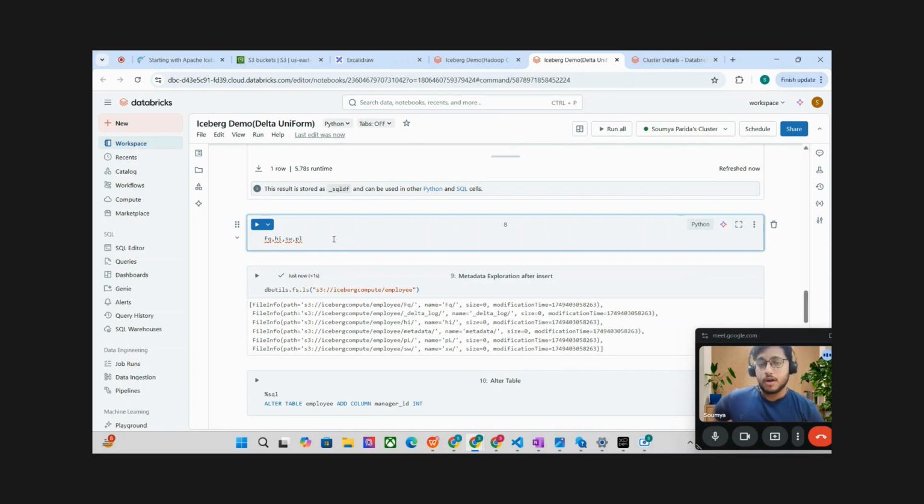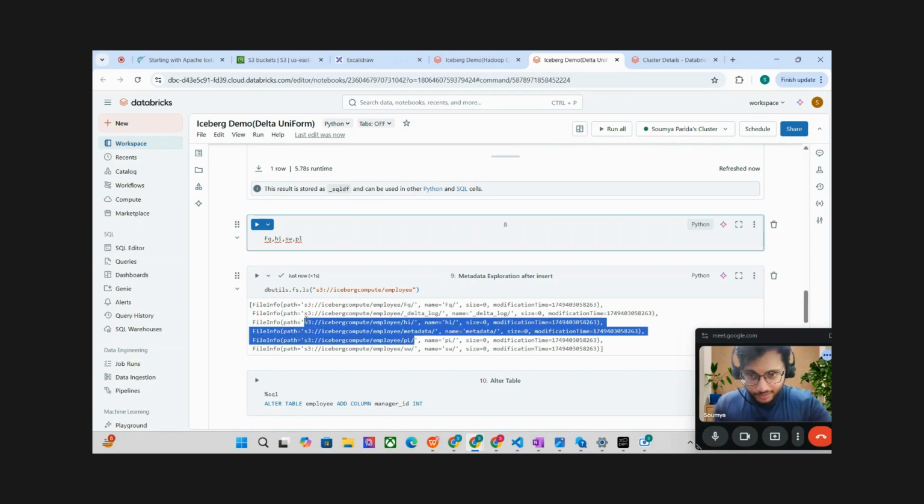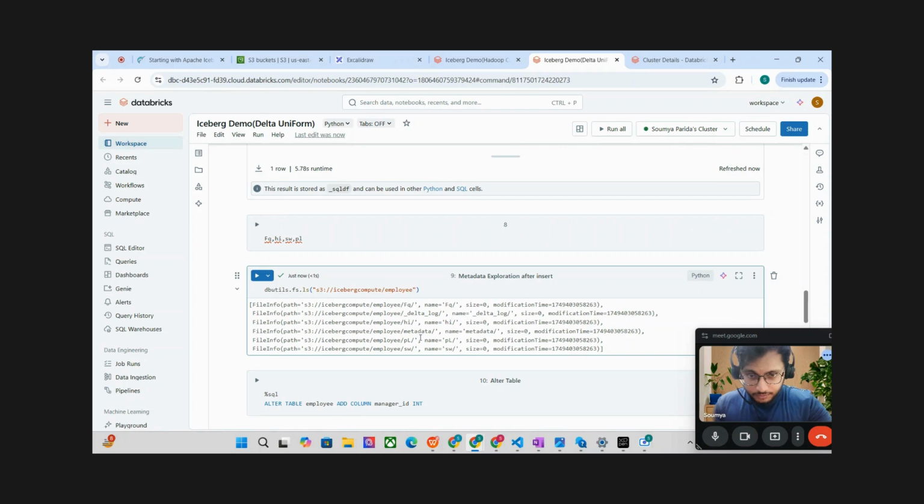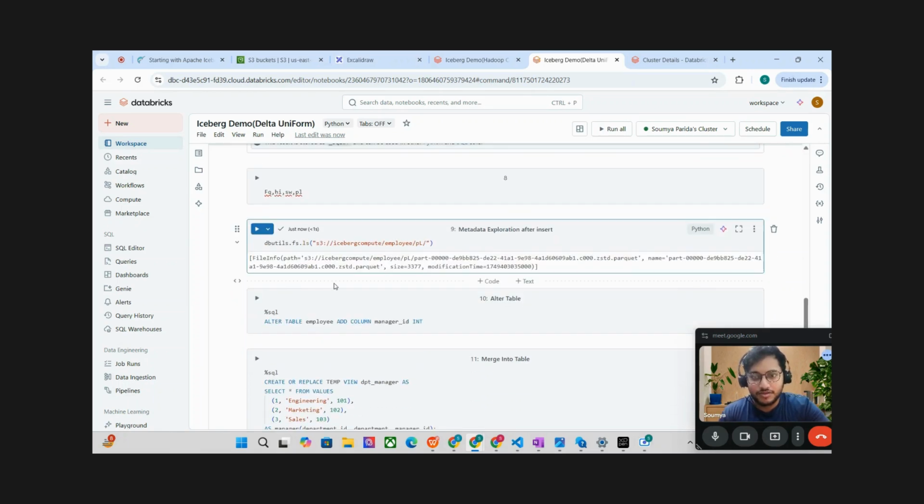Now, when you look into the values of this folder, you will see that a certain kind of compression is being applied on the Parquet files even. So let me just get into one of these folders, maybe PL. You see, they have applied a ZSTD compression. Now, what is ZSTD compression basically? That's not the scope of the video. Just see, ZSTD compression is being applied on the Parquet files.